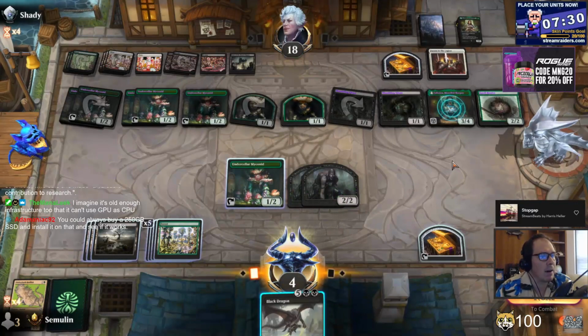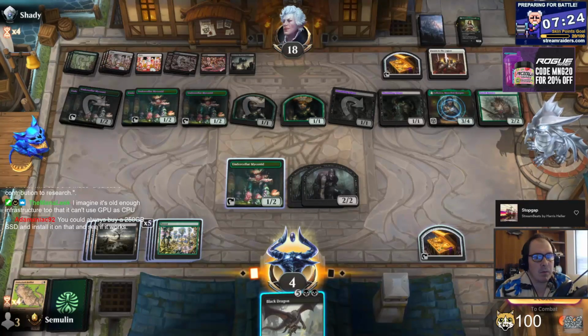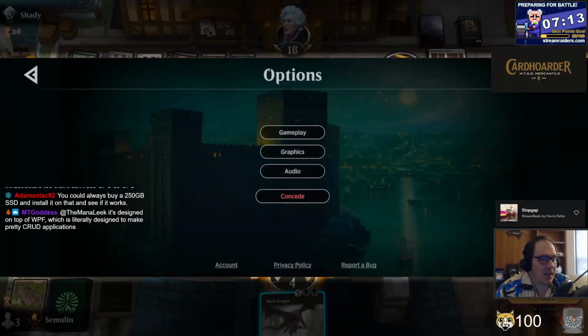Okay, we didn't draw a Wrath. I think that was probably our only out at that point. Game over, man. Could always buy a 250 gigabyte SSD and install it on that and see if it works. I could, or I could just be like, nah.